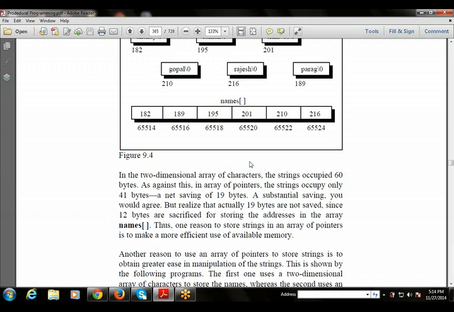That is, we can save up to 19 bytes of memory. A substantial saving, you would agree, but realize that actually 19 bytes are not saved, since 12 bytes are sacrificed for storing the addresses in the names array.